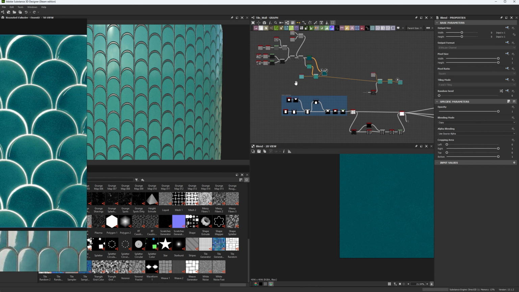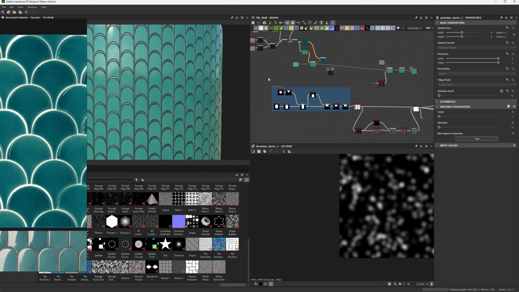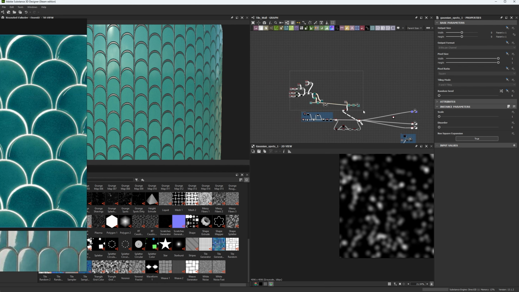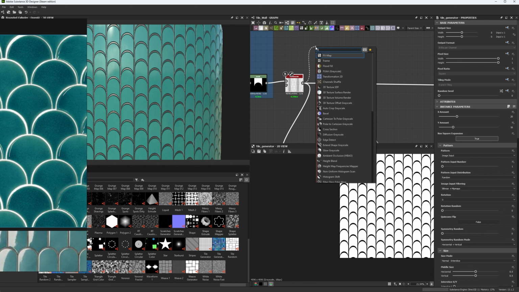So I'm going to do something tricky here. I'm going to create Gaussian spots, and I'm going to do something else. First I'm going to pick these and pull it up because I want them to be really separate. I don't want one space to be mixed with the other one. And I'm going to move forward into this part. I'm going to take my tile generator and generate a flat fill.